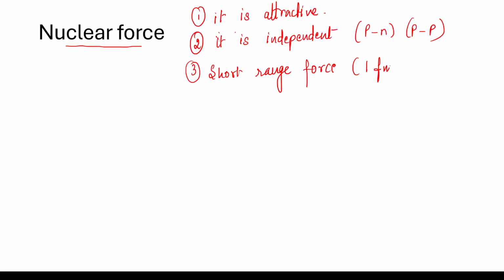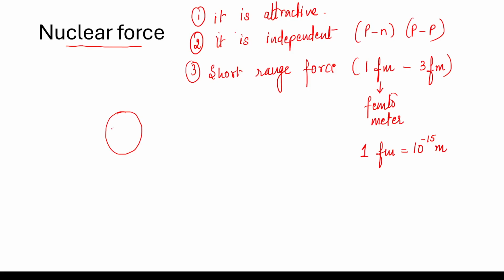Now you need to know this for your exam board. FM, this is a short form for femtometer. Okay, and 1 femtometer is 10 to the power minus 15 meters. So 1 femtometer to 3 femtometers. The minute the distance goes higher than 3 femtometers, the nuclear force becomes weak or stops existing. Always attractive. If the distance is in the range of 1 to 3 femtometers, typically 1 femtometer, the force is always attractive. Now imagine inside the nucleus you have neutrons.